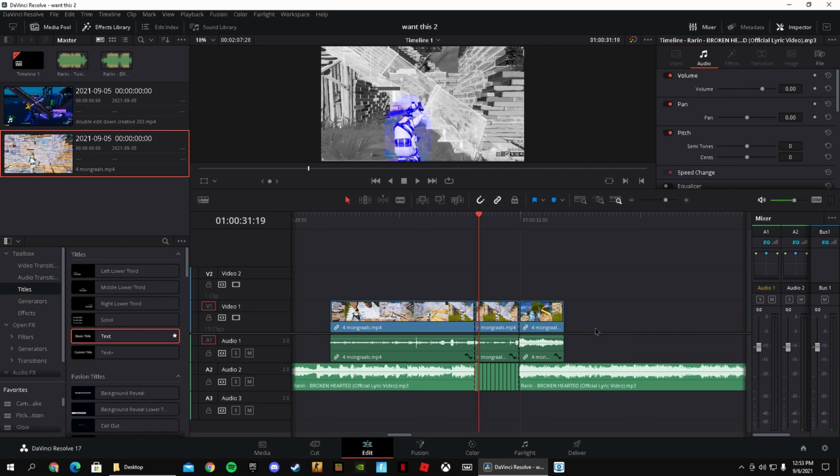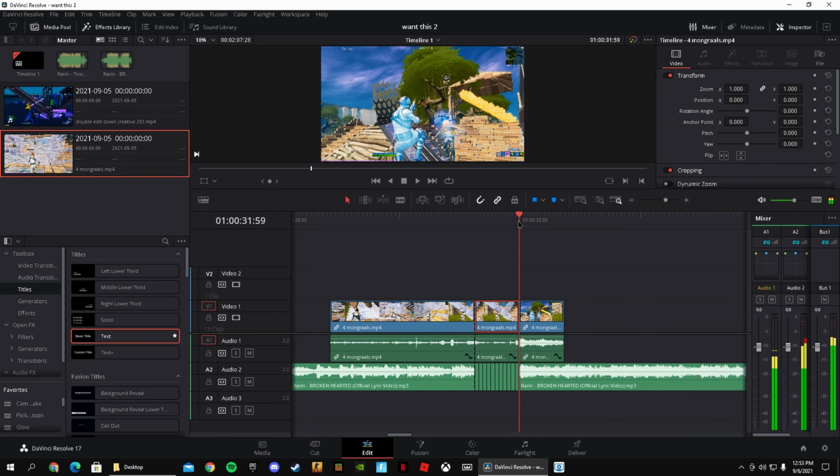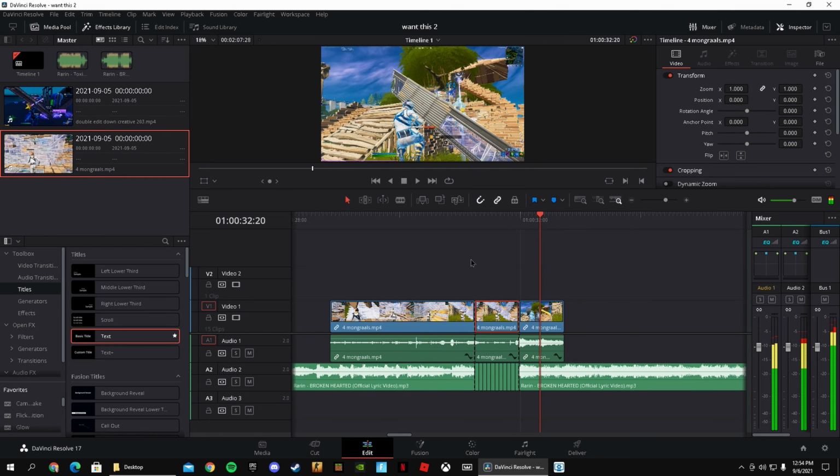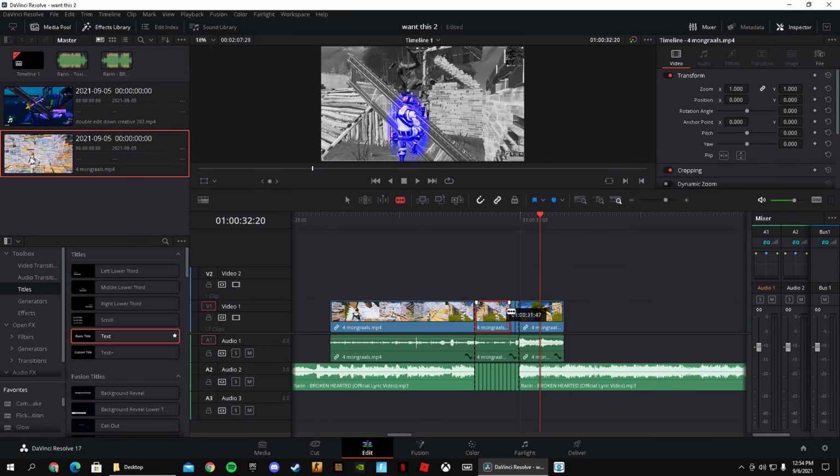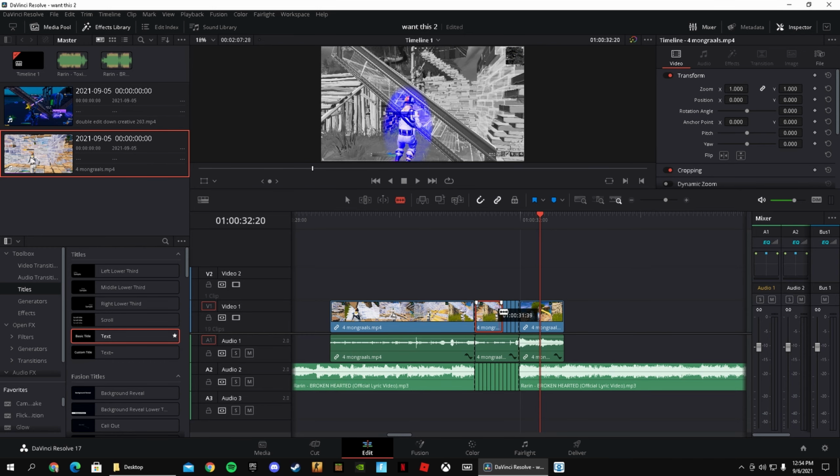Alright, so now we're going to do the same thing here, but for your clip. This is why I said to unlink your clips from your audio, from your video. And we're basically going to do the same thing that we did to the audio. But since the audio is already cut, we can just get your cut tool, the little razor blade right here, and just go through.